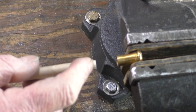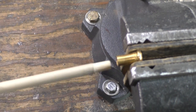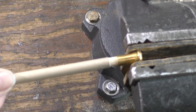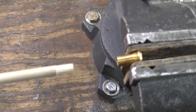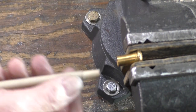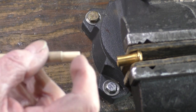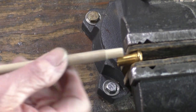I'm going to fold a few flats on here — it gives the JB weld somewhere to go so it doesn't hydraulic and prevent seating. It's got to have some place for the adhesive to squeeze out. I'm going to smear a little around on the inside and a little on this. I'm about a little less than a 16th from the back there.